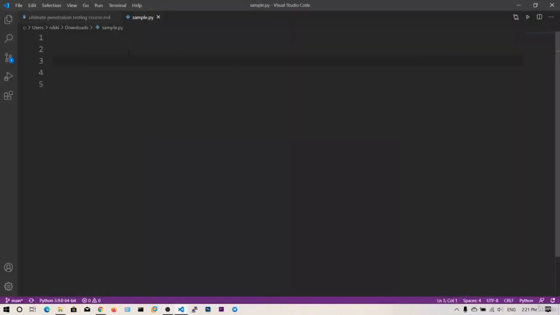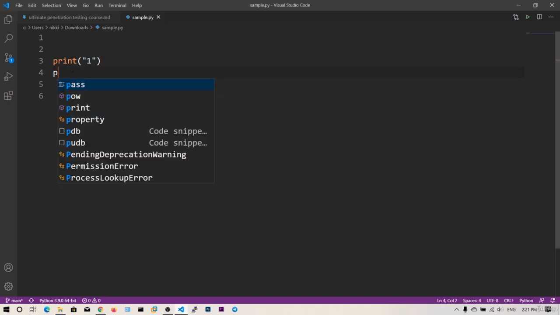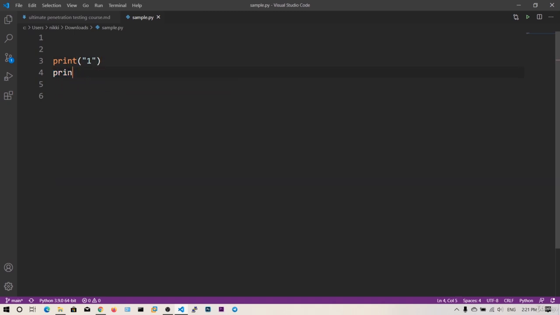So guys, in this video we are going to talk about loops. First we will discuss how to print 1 to 100 numbers. So you're going to say print 1 and then print 2 and so on. You need to type up to 100. This is very time consuming and a waste. So what you can do is loop over these 1 to 100 numbers using loops.